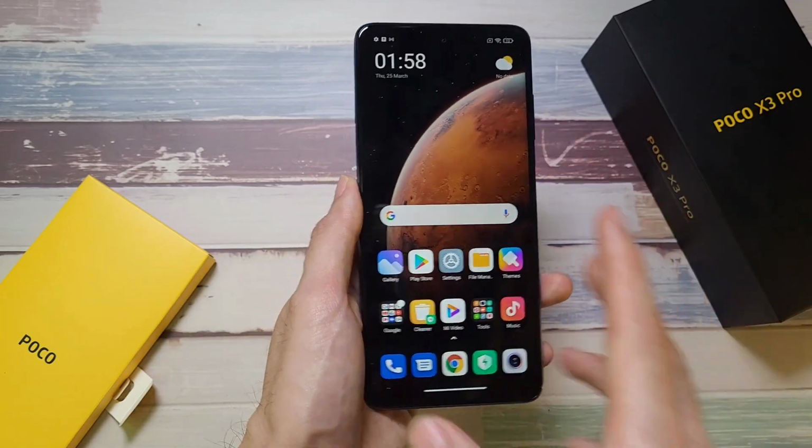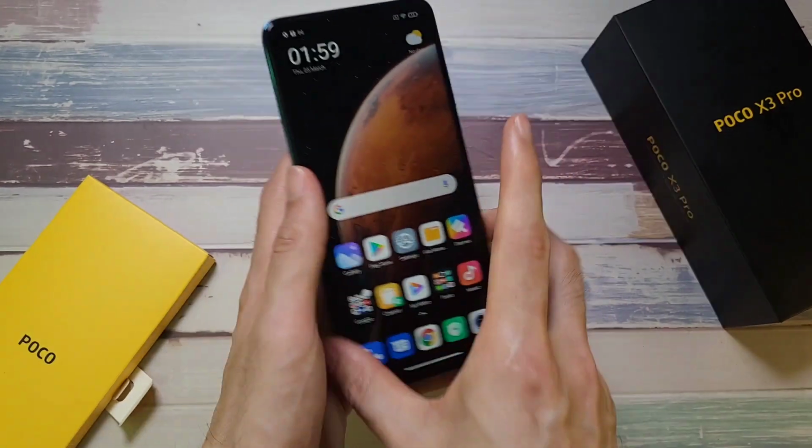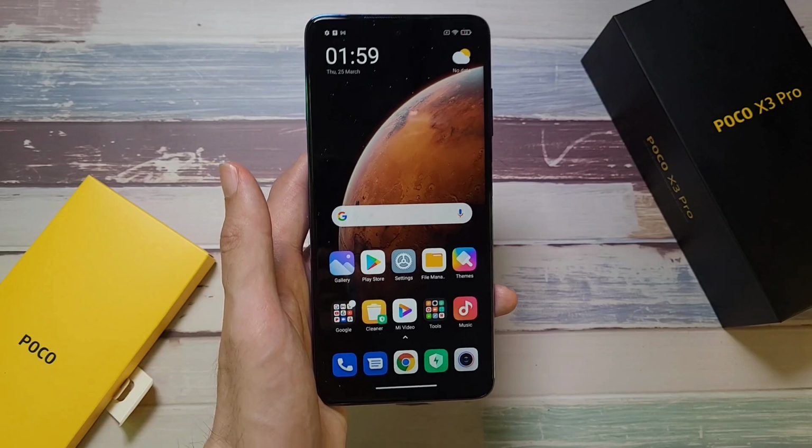So yes, this phone is really fast, and what makes this phone so interesting is because this, for the first time ever, we are seeing the Snapdragon 860.